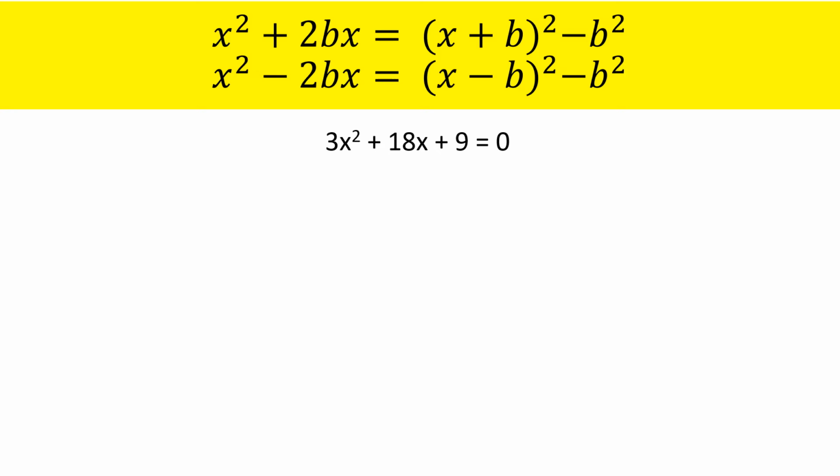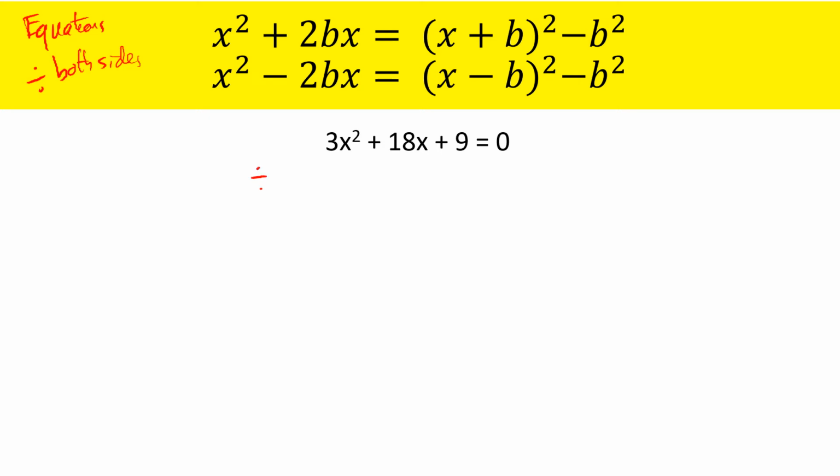Now, a pretty big word of warning here. You might get a question like this, and it might say completing the square. And at this point you think, well, okay, there's more than 1 x squared, so I'll take out my factor and I'll start working stuff out. But for equations, the rules are slightly different. For equations, you can divide both sides, and it's fine. You don't have to keep that 3 as a factor.